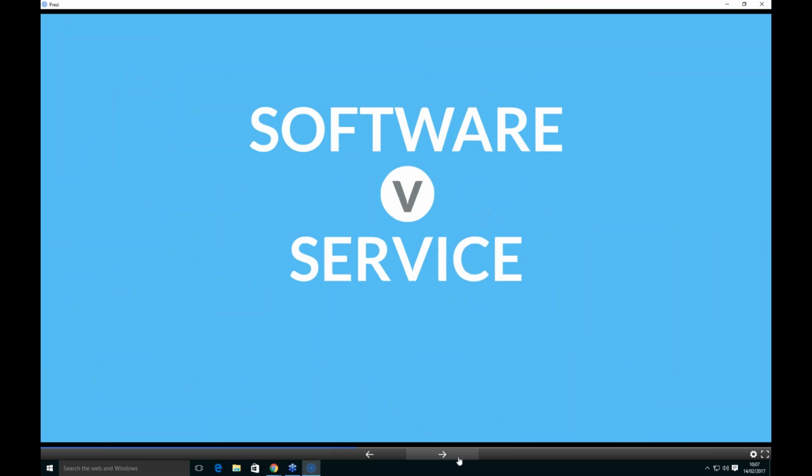So a key point before we begin the demonstration: Supportworks is a traditional piece of on-premise software. What that means is Hornbill will release a new version, you download it, you test it, you deploy it to a live environment if you're happy. But the point being, you have to stop what you're doing in order to carry out the upgrade.